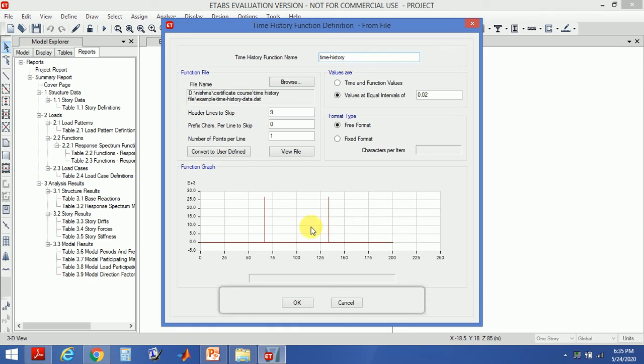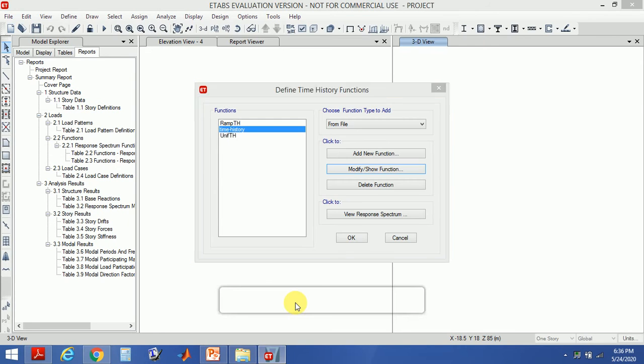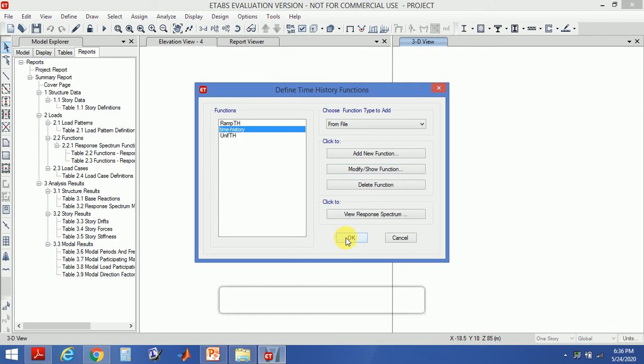Name as time history and click on OK. Click on OK.